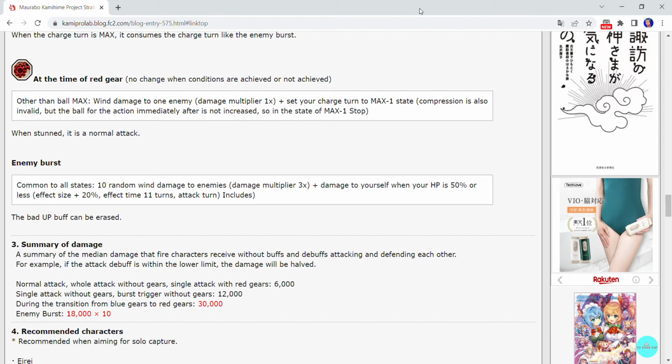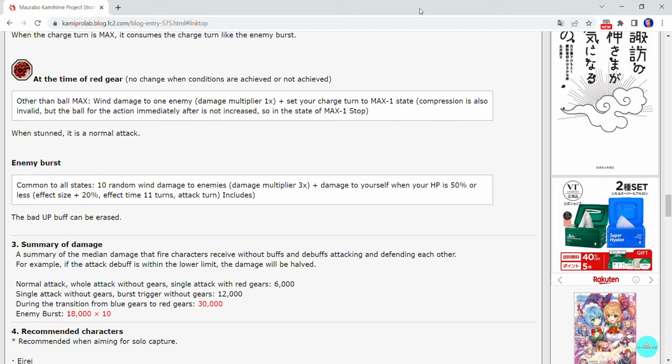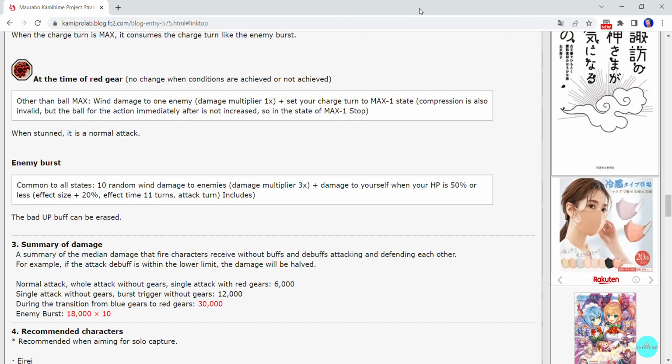Like half HP or less, it will remove one max orb off its turn count, and then it also will gain another orb every time it hits. So it's very dangerous for that. If you're going to do this fight, you have to either assume you're going to die by the first set of turn cycles, meaning like 15 turns or less, or you need to have some serious protection against this burst.